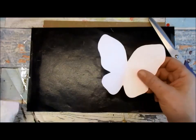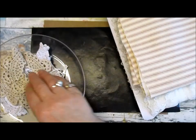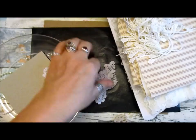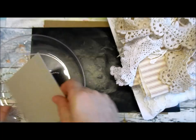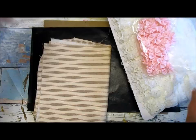I'm gonna need some scissors, Chinese braid, lace, little handmade flowers. I've got some fabric. I've also chosen some tassels, dangling tassels. I may need some of this, not sure. Chipboard to cut it out and some little bits of beaded string. So I need this first. Let me just work. Oh, and I'm going to need a handmade tassel.